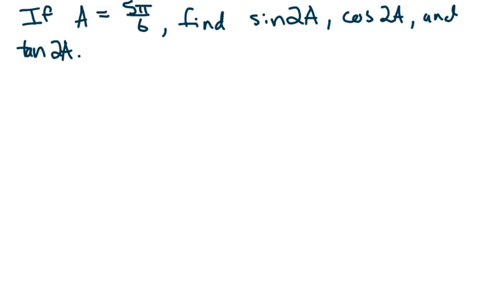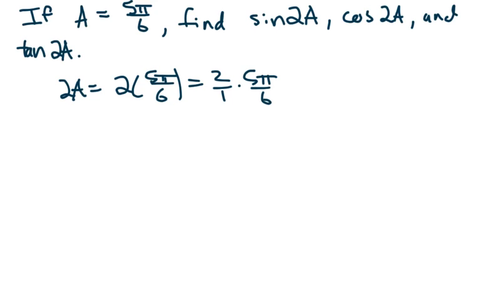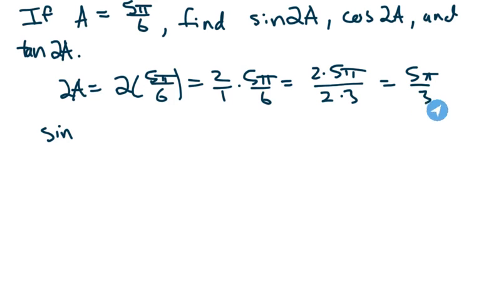But since I was given a, I can also just find that 2a is 2 times 5 pi over 6, which of course means 2 over 1 times 5 pi over 6, and you look for common factors and reduce them, right? So there's this factor of 2 and a factor of 2, leaving you with a 3. But we don't like to write it that way. That's messy and terrible. We want to write this like factoring. 6 factors as 2 times 3. That is going to make it nice and easy to see that this becomes 5 pi over 3. So notice that we just said here 2a equals 5 pi over 3.